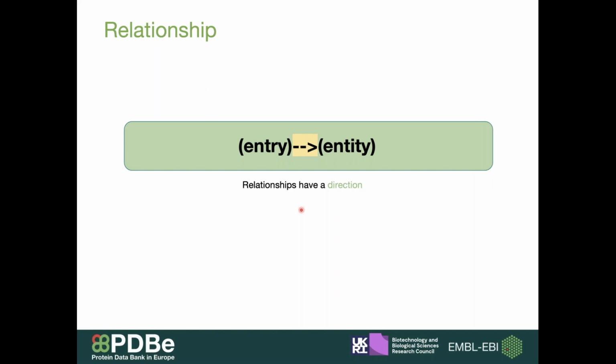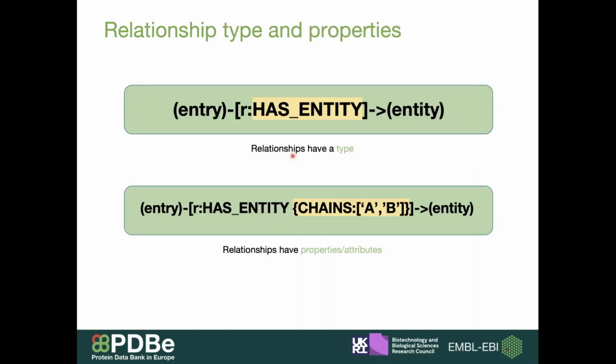This is done by using a relationship, and the relationships should have a direction. And also, what makes a relationship meaningful is its type. The same pair of nodes can be linked using many types of relationships, and specifying the relationship type in the graph pattern match helps in getting the exact data that we are looking for. And similar to nodes, the relationships also store data in the form of properties.